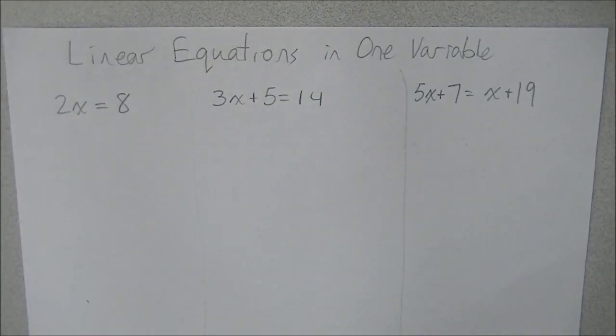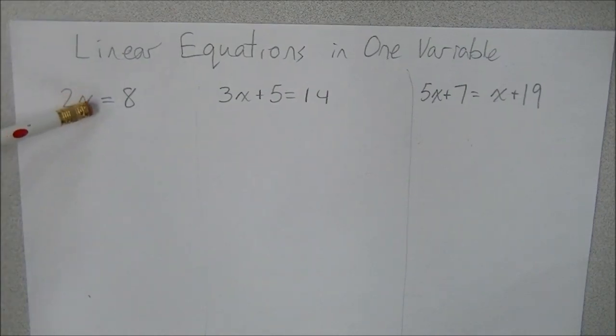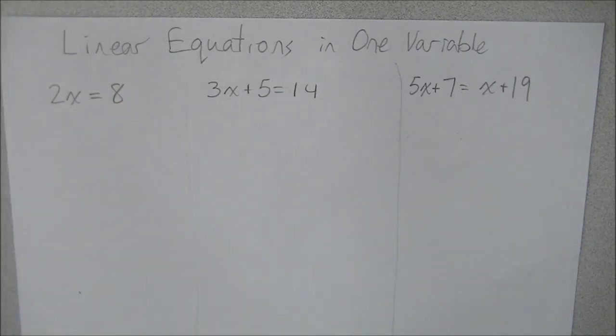All right, today we're talking about linear equations in one variable. A linear equation is an equation like, well, any of these three. The thing that makes it linear is all of the x's. The highest power that you have is 1. So you have x's and constants. There are no x squareds, there's nothing like that, and we're not dividing by x ever, nothing like that. It's always just number times x or just single numbers, and that's it. Okay, so that's what makes it linear.